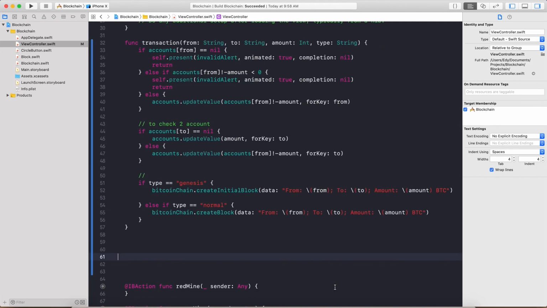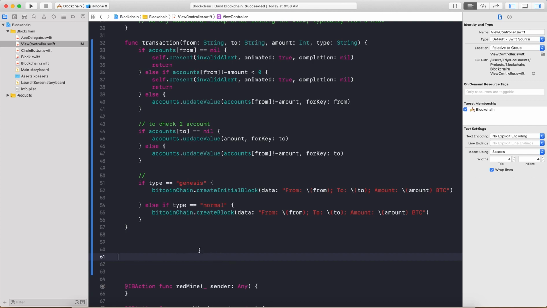Okay, after adding a transaction function, we need to add another function, which is a printing function. At the end of every transaction, we want to see a list of all transactions to make sure that everything is going on. So after transaction function, we'll write change status function.